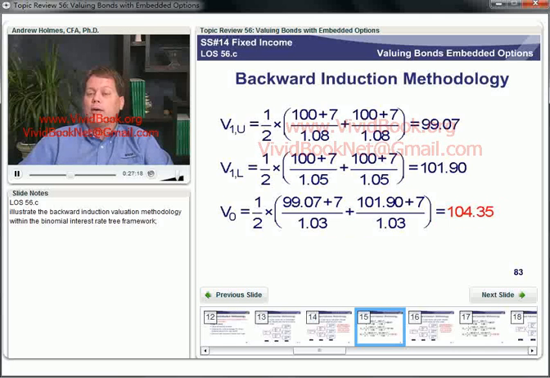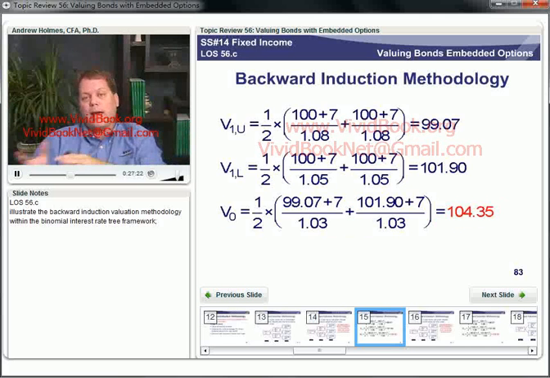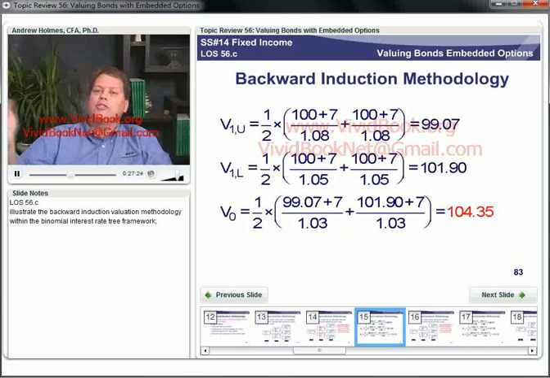You see that we had to go to the up node and we had to go downstream further, bring those cash flows back, the down node, bring them back, and we could do this for 40 periods too. Now I doubt you would see more than 3 periods on the exam just because it takes a little bit of time, but nonetheless this is something you should be ready to do.